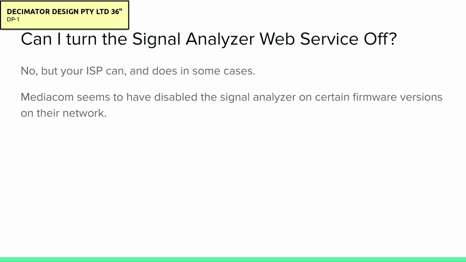And I know that it's accessible under normal circumstances because it's the same modem as right here. When I pressed the reset button on this modem, that service came up because I reset the firmware to the factory defaults. The factory defaults have it on by default. The good news is that as soon as I connect that to Mediacom's network, it pulls down its own config, its own firmware, and then it apparently turns off that port. So it's something that ISPs can help with.